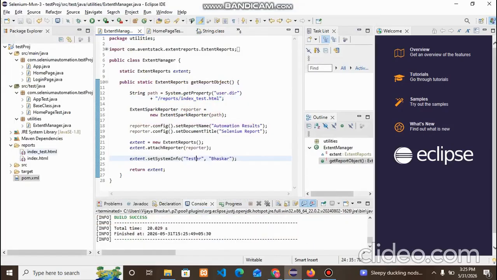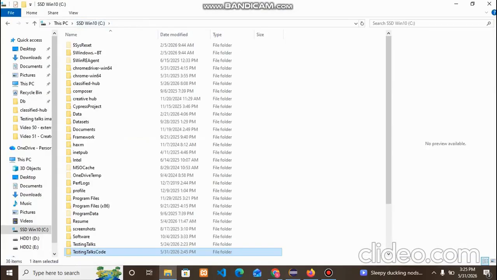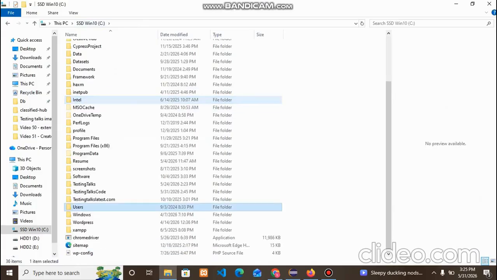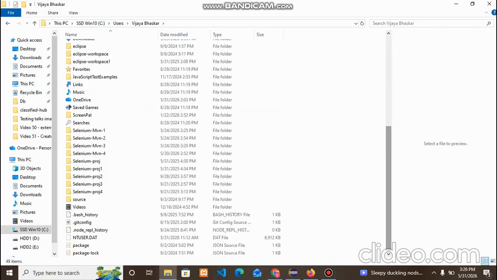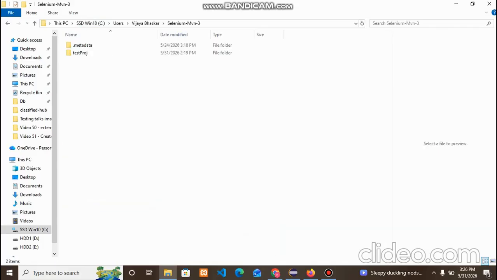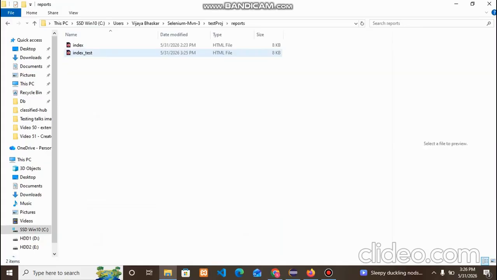So, and reports got generated. Let me see our reports under the project directory. So it is under C users, Vijay Bhaskar. Now the project name is Selenium Maven 3. Under test project, under reports, we have the reports.